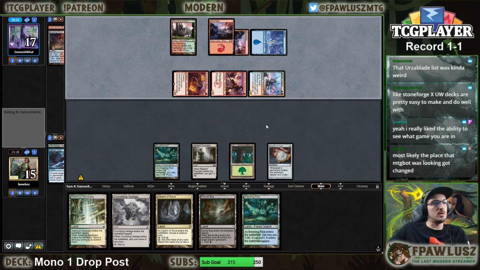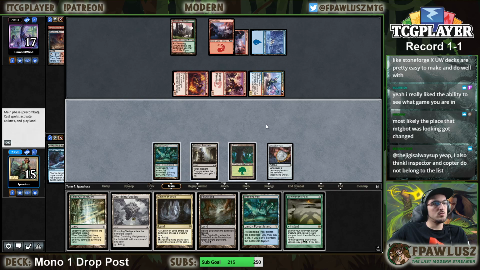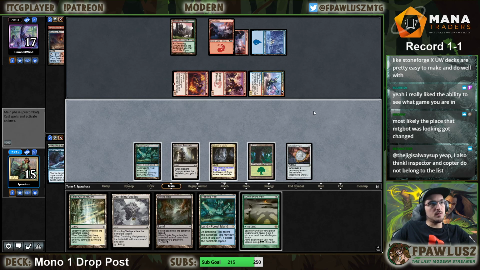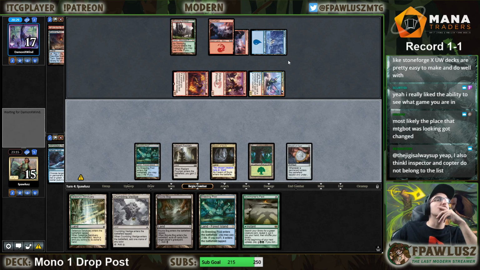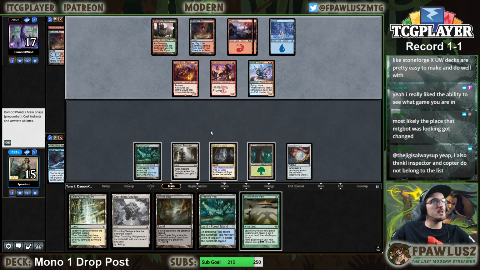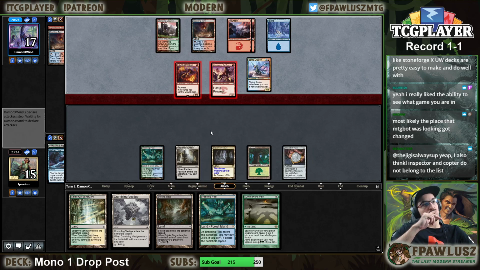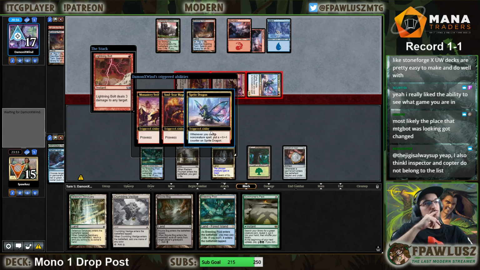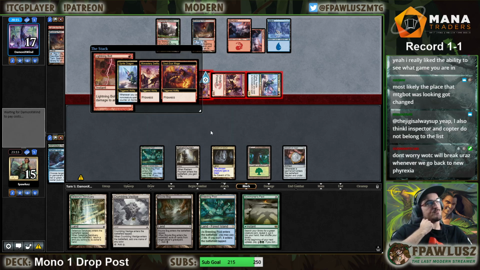Just have no Prowess enablers. I'm just going for broke next turn. If they kill me here, they kill me here, but they don't have Gust because they could have. They're not leaving one blue mana up. They might have Blood Moon though. I'm just going to have 6. Bolt face. It's a lot of damage.